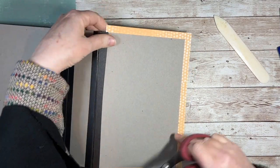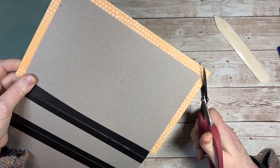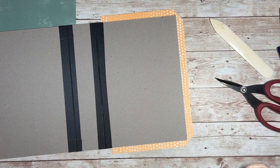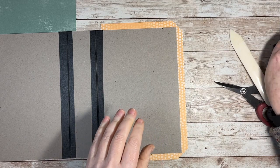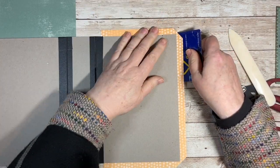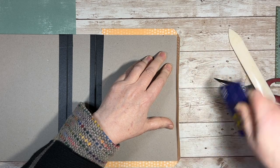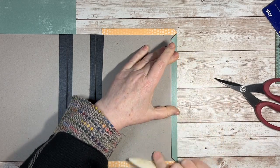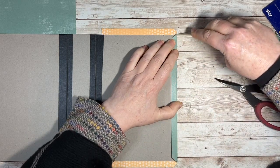So I just take a bit off the corner like so. So I'm leaving a gap there, probably 3 millimeters or an eighth of an inch, something like that. And then I'm going to take my bone folder, or you can take a credit card, and just fold it up a bit like that. I'm going to change my bone folder, I prefer using that. So that will fold over like so. And then using your bone folder, give that a crease at the corner.